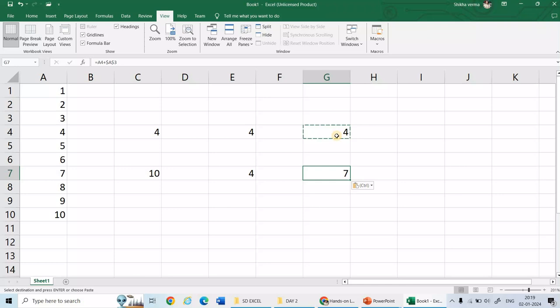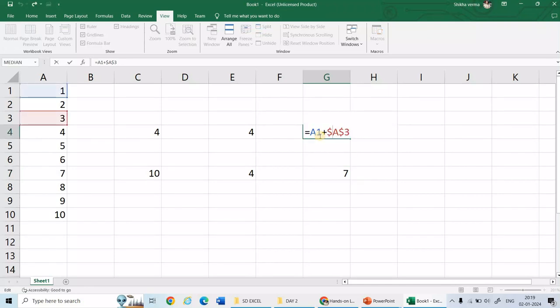Here I am using A1 as a relative reference and A3 as an absolute reference. In this case, the absolute reference will not change, whereas the relative reference will change. So this is the example of mixed reference.